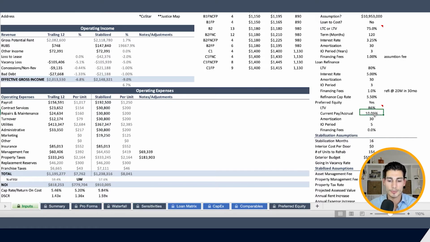And so today we're seeing this Class A member being paid 9 to 10%. And don't worry about the amortization. There's no amortization here. Just make sure that the IO period, or the interest only period, at least matches the hold period in the model. That way amortization never comes into play. No financing fees because this is an investor, not a lender. And so there's no points or fees being paid out at closing. So now we successfully added in the Class A structure into this deal. And the common equity we'll deal with in a second on the waterfall tab.